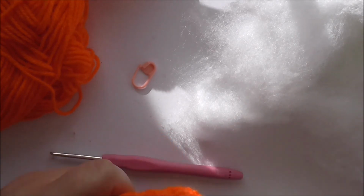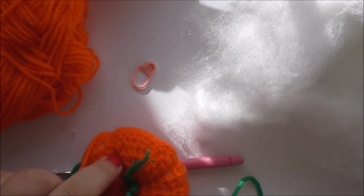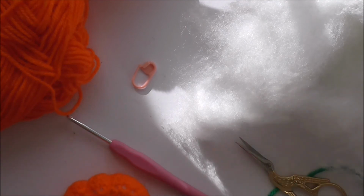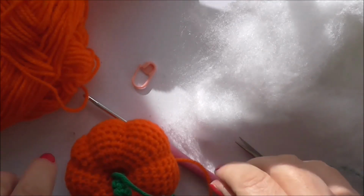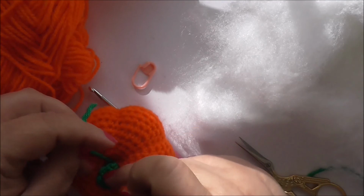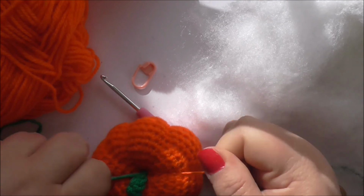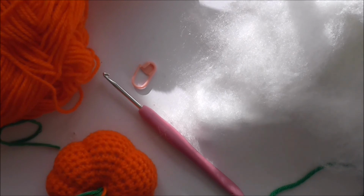I've got it sort of half stuck in and out. There's my little knot, and then I'm just going to cut that off at the bottom there. You can just feed it through if you want, but that looks fine. It's fine to have that there. And then I'm just going to tie my, this is especially if you're going to let kids use these, you just want to make sure all your bits are sewn in well and out of the way.